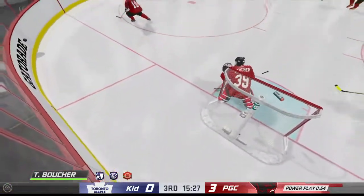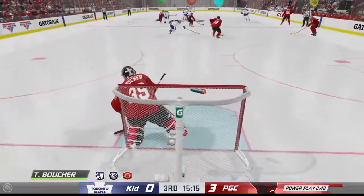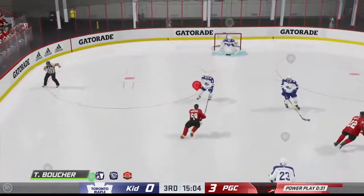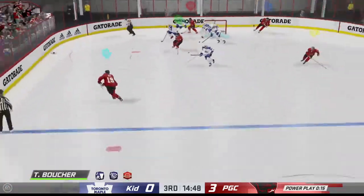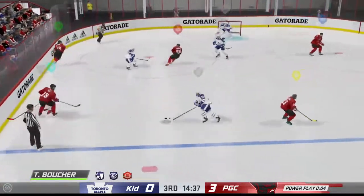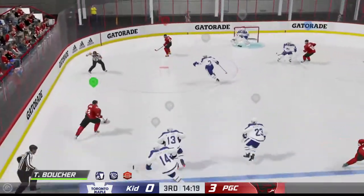Trying to clear. Tries to get this man advantage going from their own end now. And tries to make a diagonal pass to Prince. Here's a shot! Blocker save! And he coughs it up with the pass! And that skips away on a nice defensive deflection. Uses the force on that hit. They're able to wind the clock down a little bit here.